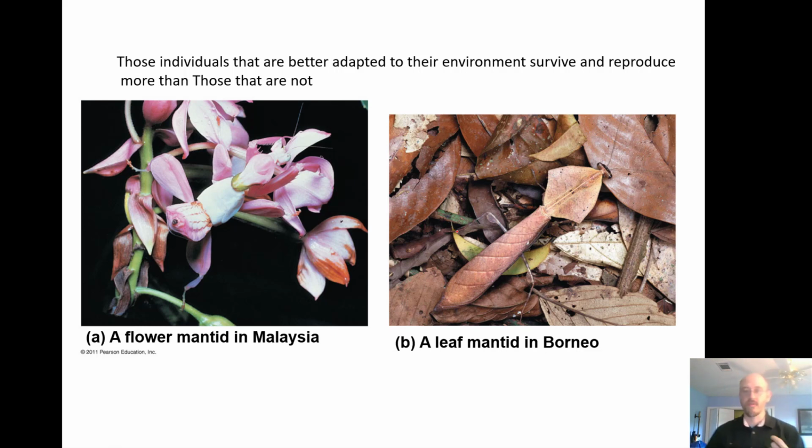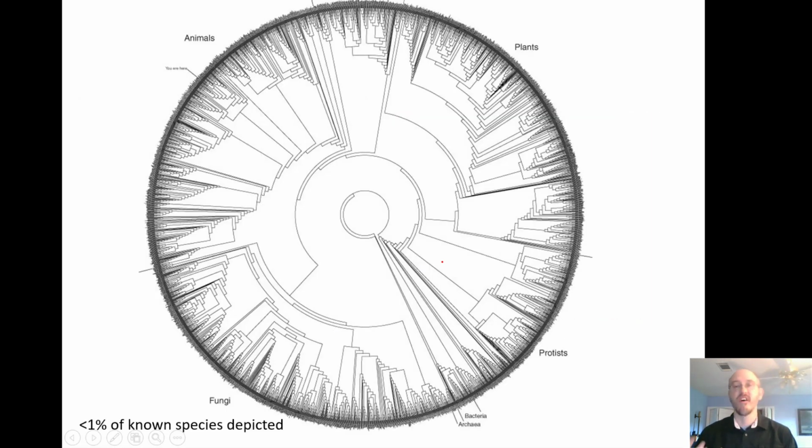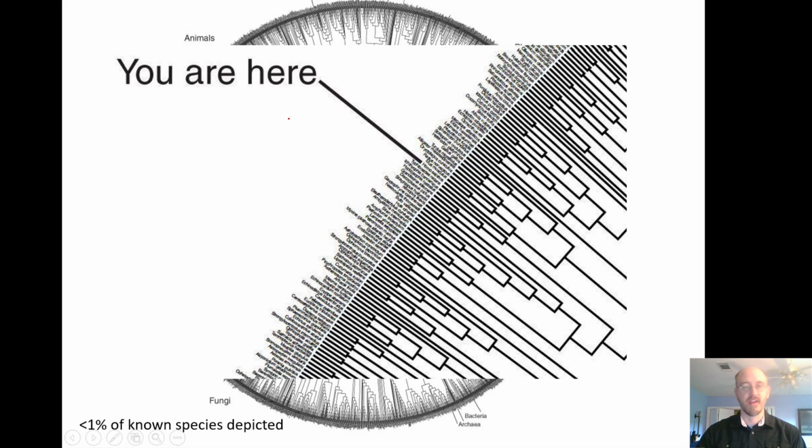And none of that would be possible without random errors leading to slight variation. It's almost like an experiment. Which one of these will work better in this habitat? We'll learn a lot more about evolution in Bio 2. But that's the basic premise here. And that leads over time to all of the diversity of life that we have on this planet. This is just less than 1% of known species shown on an evolutionary tree. And right there is humanity. We are part of this amazing web. All creatures are our cousins, and I think that's pretty awesome.